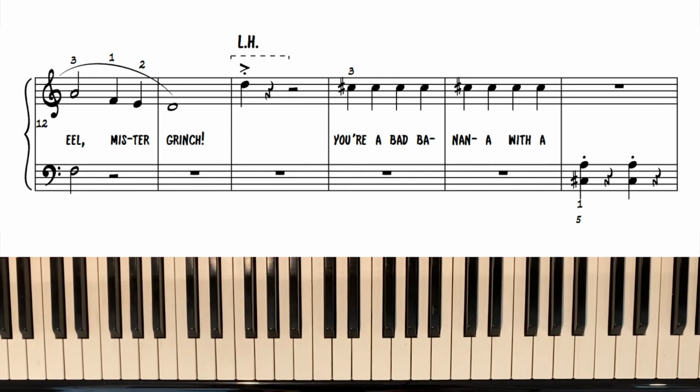Okay, so practice that crossover. Pause the video and practice that crossover a couple of times and then press play.